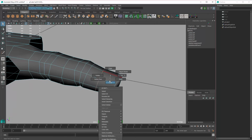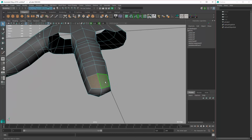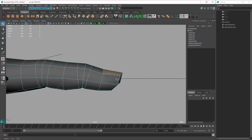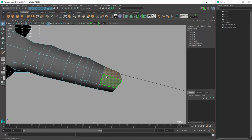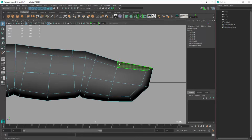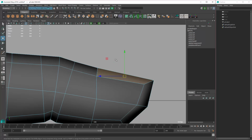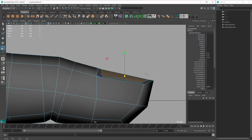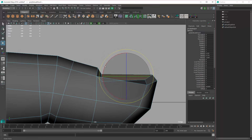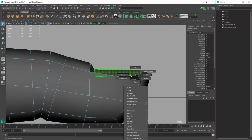And I'm also going to quickly do the nail. It's not going to be a real nail, so this is more of a kind of a low-res hand. You can always up-res it afterwards, after we get all the detail in, but we can put a placeholder for the nail, which should be really helpful. So push this back a little. I'm going to select the faces up here. I'm going to extrude and then scale in like this, and then I'm going to rotate over, so this will go in, that's going to rise up.